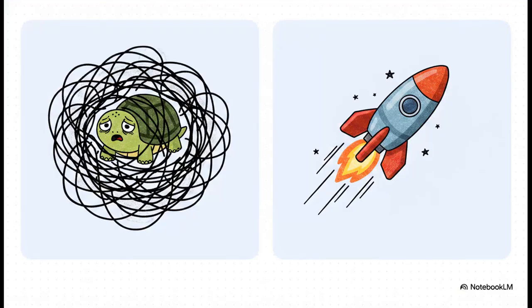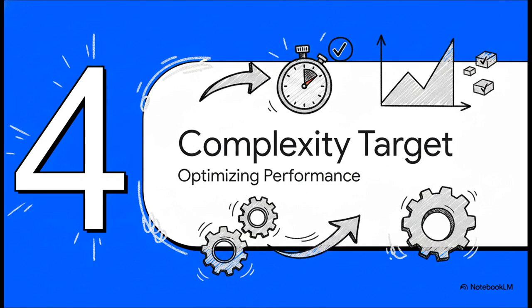So, you might be asking, why can't we just write a simple nested loop in Python to check every element against every other element? Well, because that is a classic O of n squared time complexity trap. If you have 1 million elements, a nested loop is going to perform roughly 1 trillion operations. The judging system will immediately slap you with a time limit exceeded error. To survive this massive scale, we mathematically require a much more efficient approach. Section 4. O of n log n complexity target.